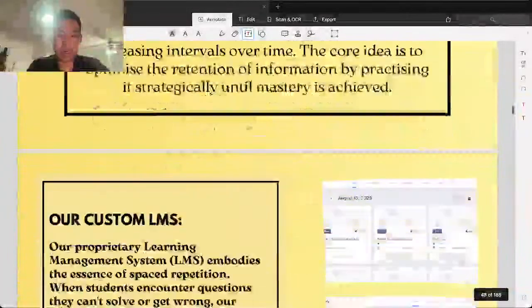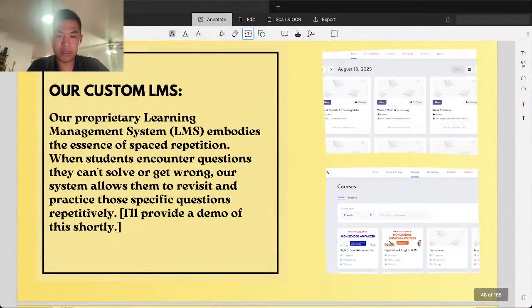Like I mentioned before, on our custom LMS, we have the ability to do this, and I'll show you right now what it looks like, so everybody has a better understanding of how this works, because I know some of you might not really understand how this kind of stuff works. There are also a lot of technologies you can utilize to make this work. All you have to do is type in spaced repetition online, and there are tons of apps where you can finish questions and do them over and over again. Let me quickly open this up. Okay, cool. I'll quickly share this with you.